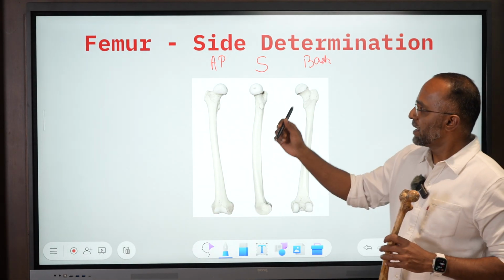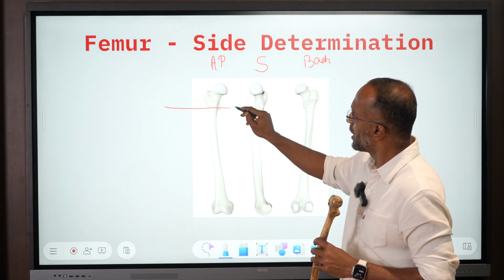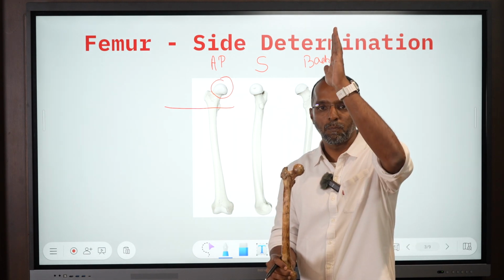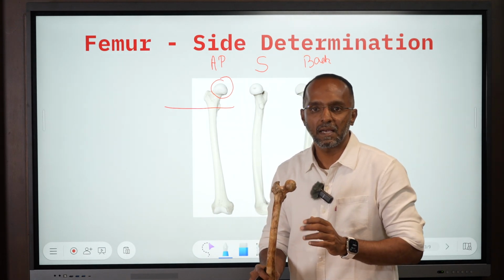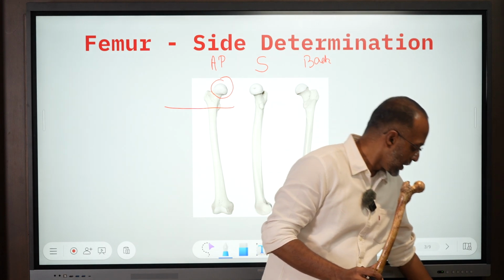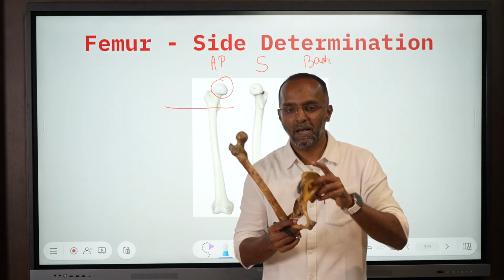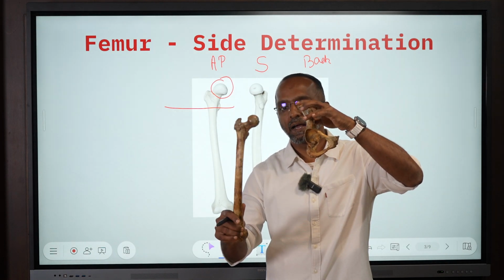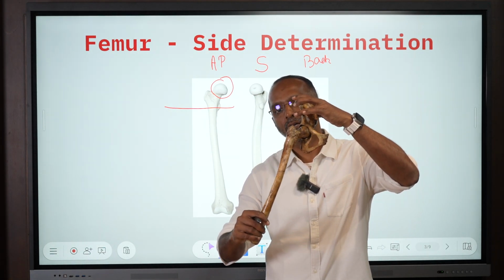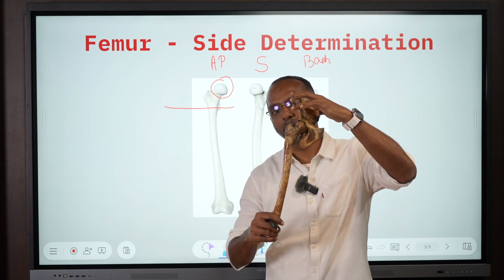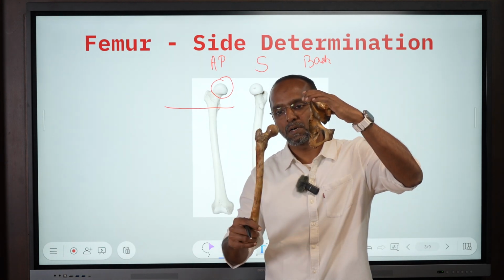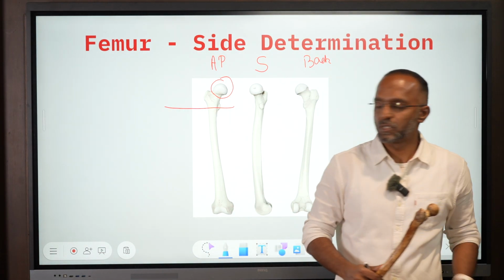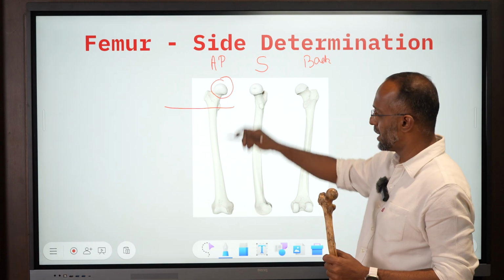Okay. Now for side determination, first point in the upper end. Look at the head of the femur. The head of the femur should point upwards and medially. Medially is anything towards the midline of the body. This bone is the ilium or the pelvic bone, which will be in the middle. This femur with the head articulates with this socket called the acetabulum to form the hip joint. So the head of the femur is upwards and medial into the socket forming the hip joint. So the head should point upwards and medially.